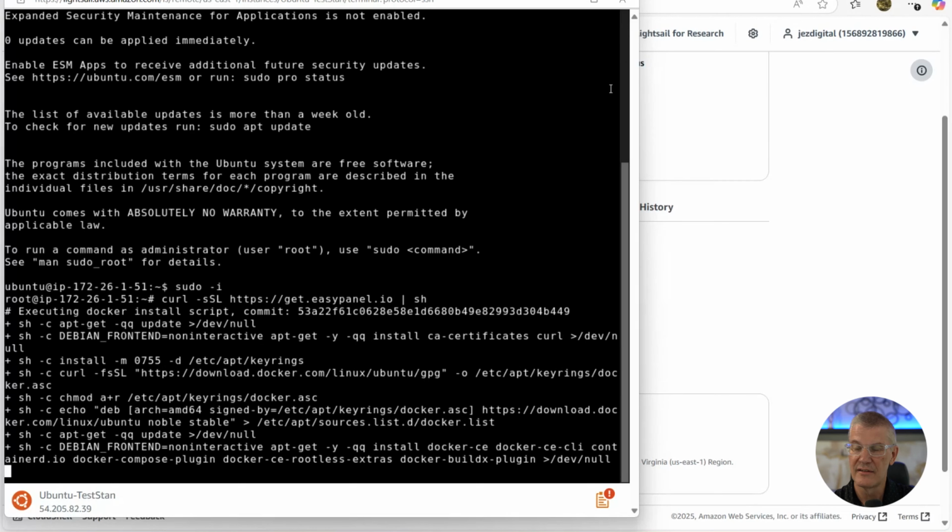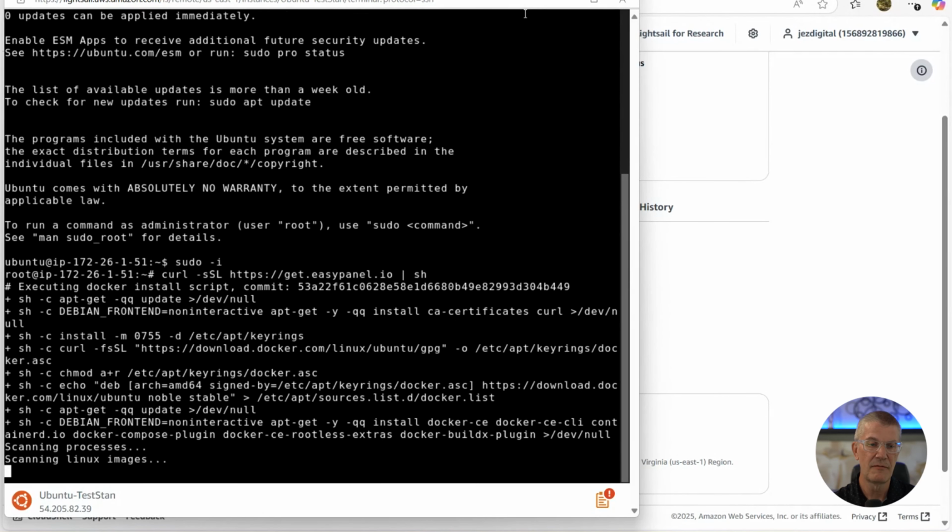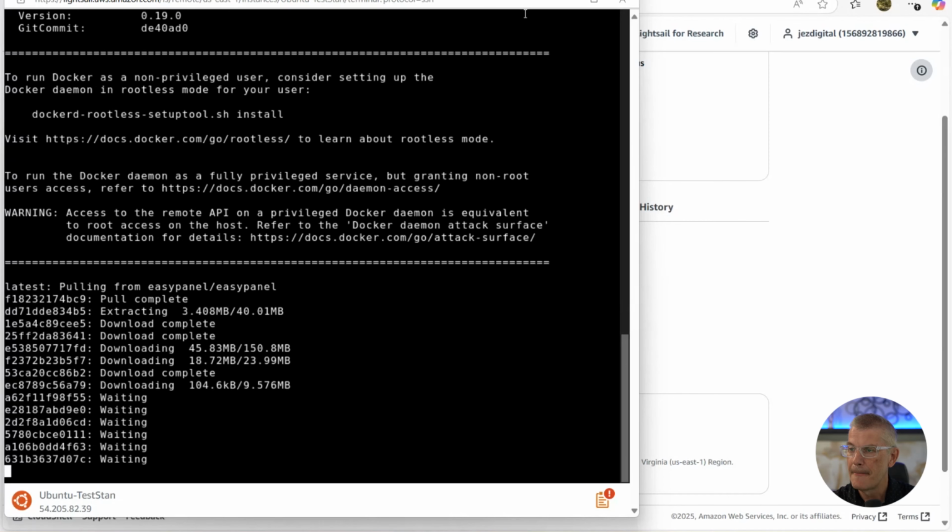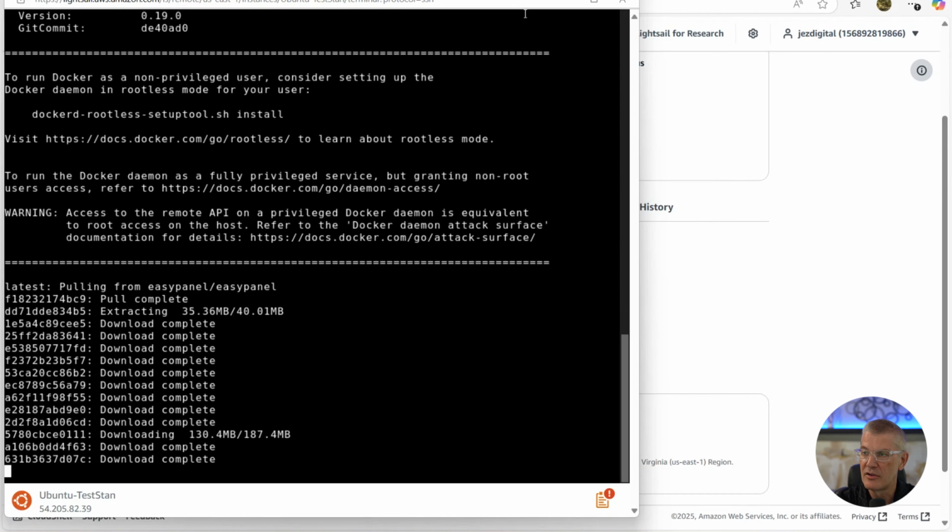And at the end of this, it's going to give us an address that we're going to copy over into the browser, once that gets all installed. So basically after this, we're going to have Easypanel set up for the server. And then after that, we're going to go into the template and install the n8n template.